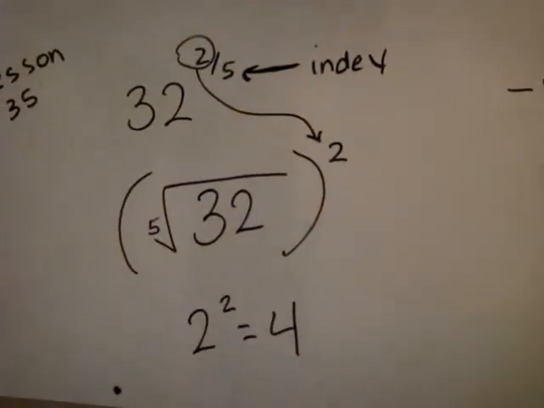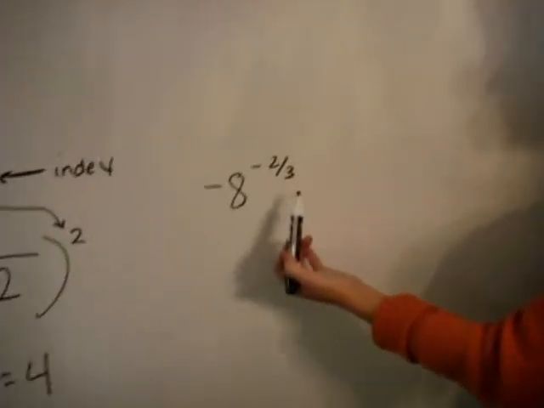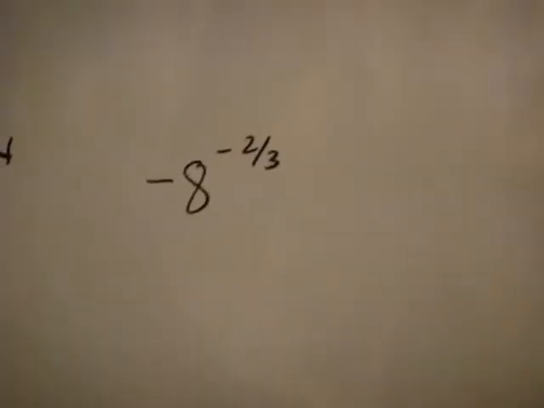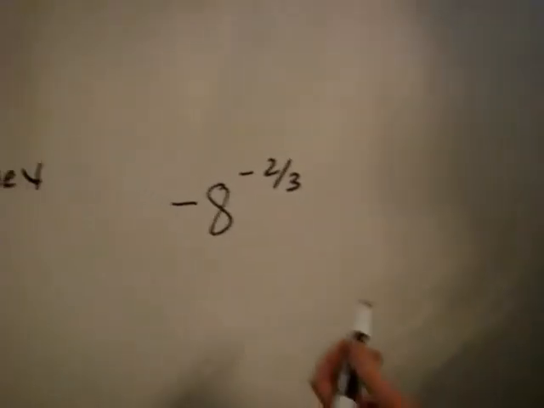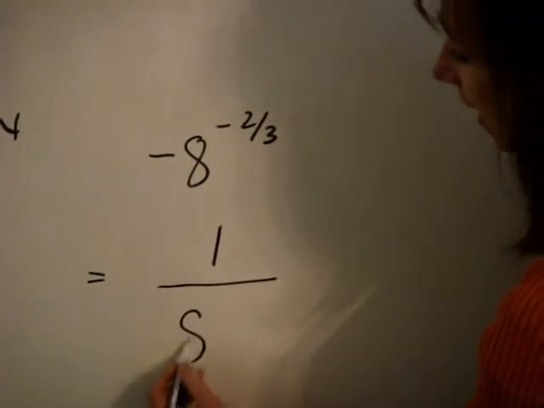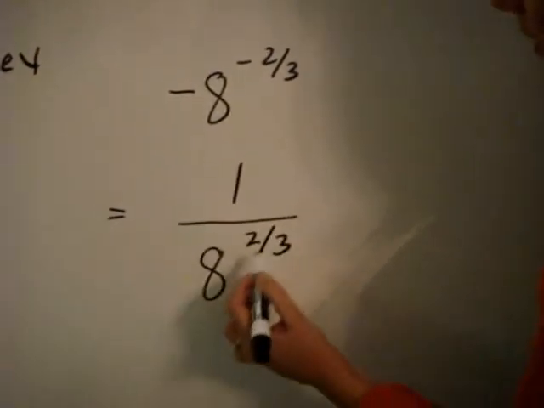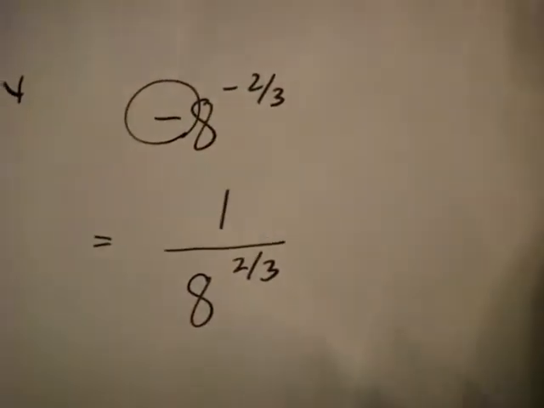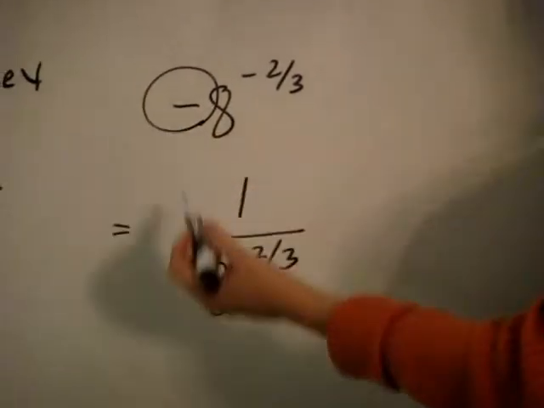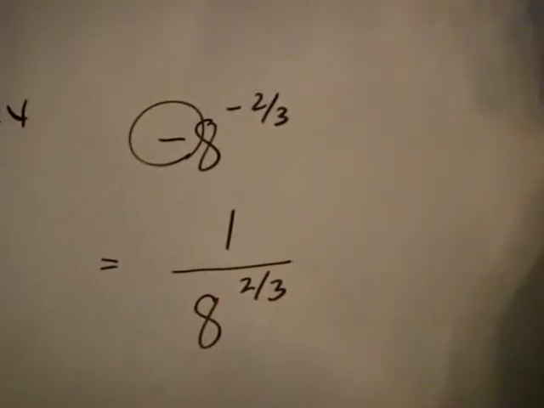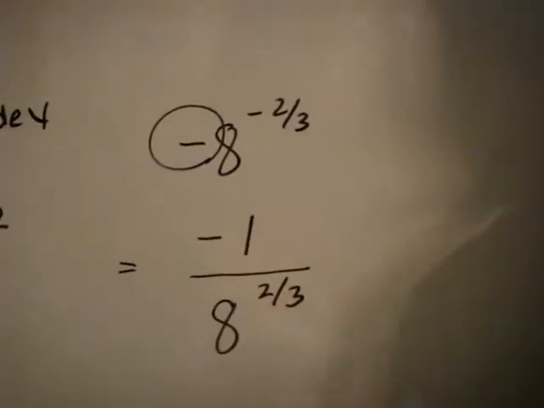Let's look at this one. It has a negative exponent. When we have a number, you can't raise it to a negative exponent. You have to make the exponent positive. So in this one, what we have to do is put it as 1 over 8 to the 2/3, and it makes the exponent positive. We still have this negative sign in front of the 8. You can put that anywhere. You can leave it at the top, you can put it in front of the fraction, or you can bring it at the bottom. I'm just going to leave it at the top.